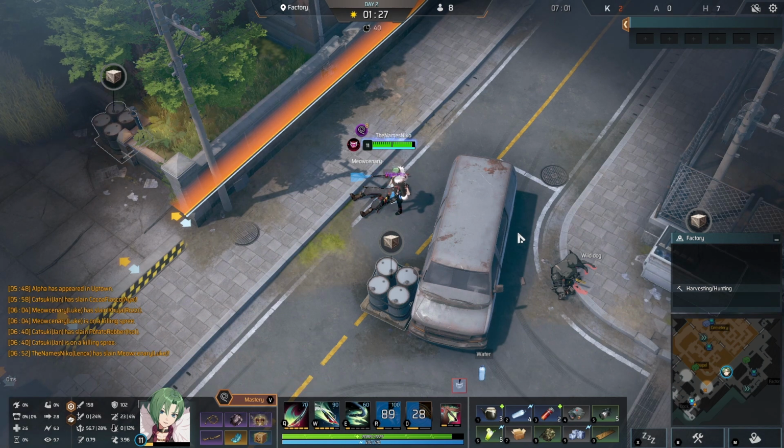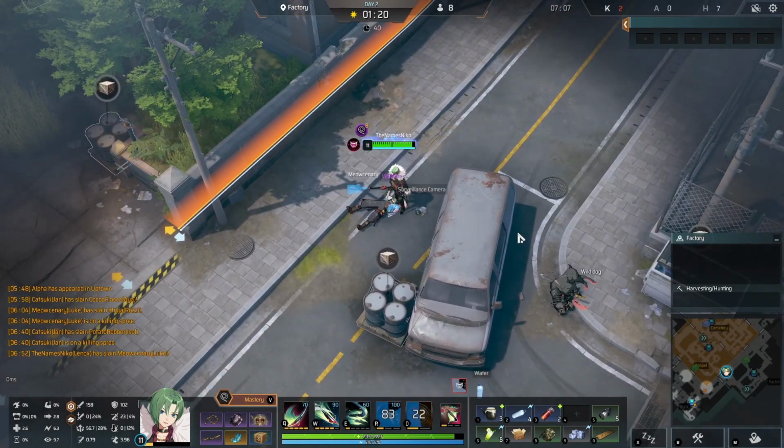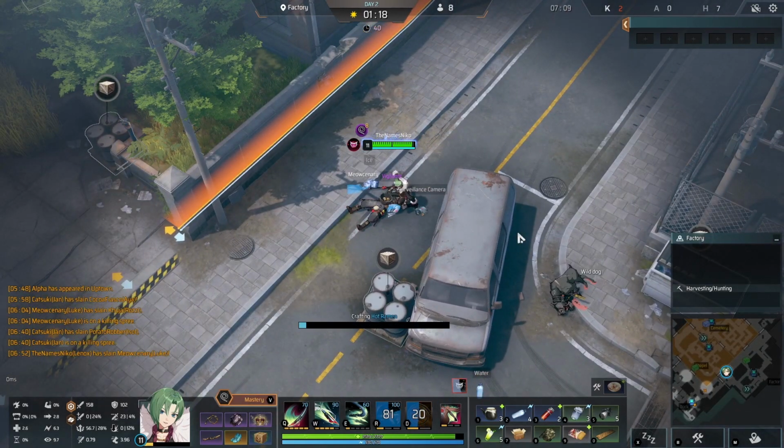The first core support augment we'll look at is Healing Factor. Now, if you watched my augment tier list video, I thought this augment may be stronger than I thought it was, but I have not really seen much use of it.